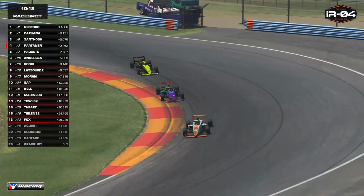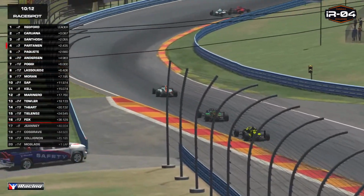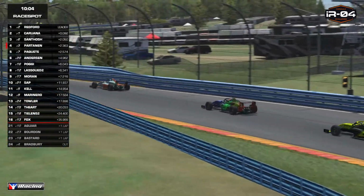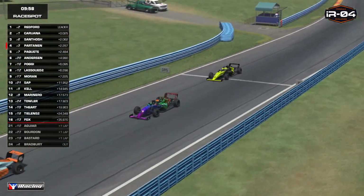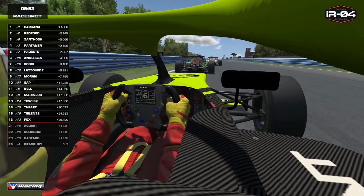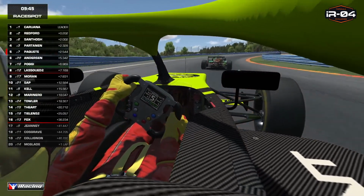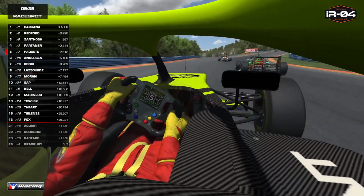But at the moment, I think Partanen is probably the person in the worst position here, isn't he, Cam? Because he's got to look forwards as well as backwards, and that just isn't a headache you want at all. Yeah, it's a difficult position, but he just needs to stay in the slipstream of Santos ahead. That's really going to help him in trying to defend, but it might not be enough as Piquet there is going to be getting a double slipstream, a huge run coming out through turn number 4. We've seen a massive defense up the inside there as well from Santos. He's done that a few times actually, trying to really break that slipstream. It's worked out though, because for another lap he's been able to hold on, and it's not been possible for the guys behind to get that move for now, somehow holding on to the two guys behind.